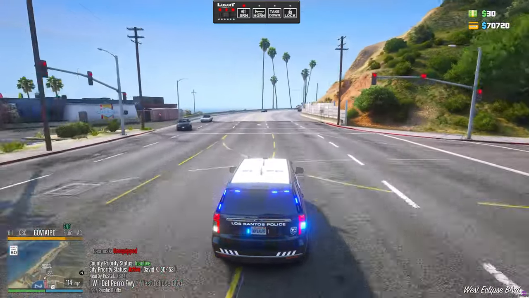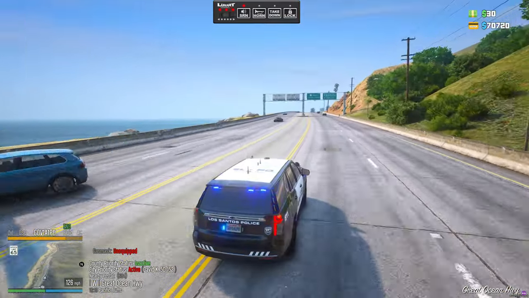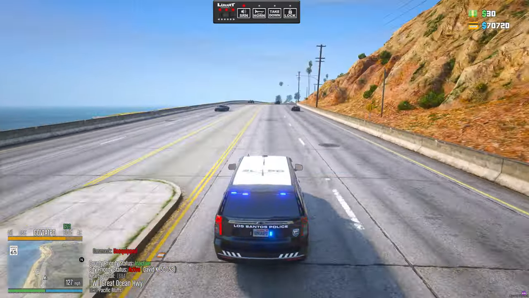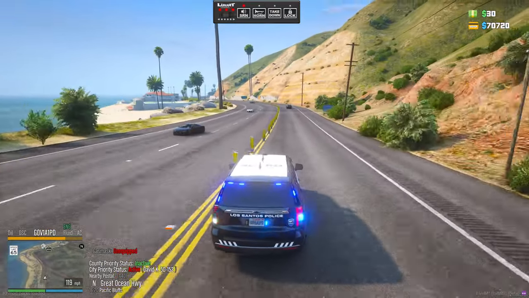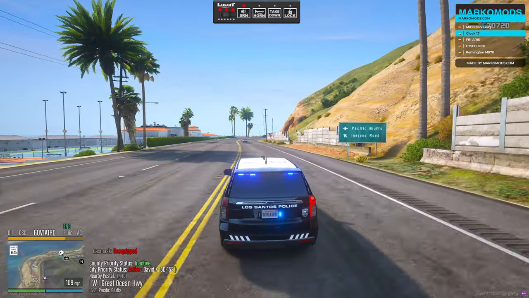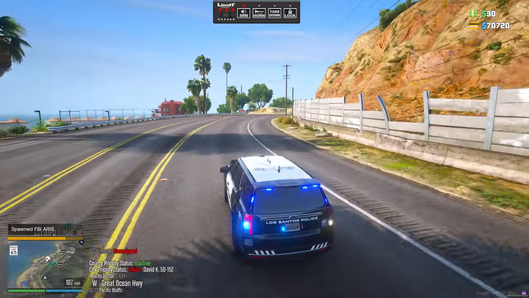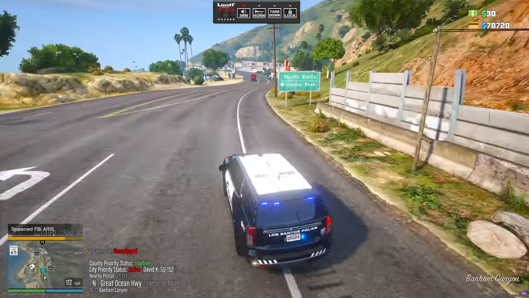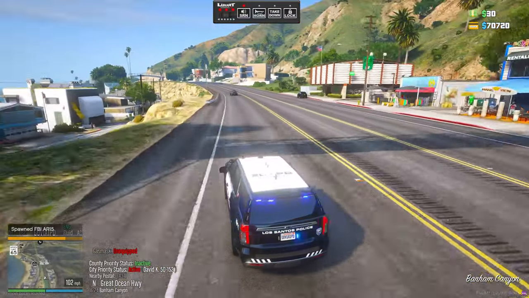We got a current bank robbery going down at the Bay Tree Canyon Bank, Fleeca Bank, I'm assuming. I'm on my way there right now. Thank you, 28 Beat Rods. I'm going to be on scene at Great Ocean Highway 437. I have a black and color Rolls Royce out in front. I'm blocking the road going westbound. 10-4, what's going to be the address of that? That's going to be 437 westbound Great Ocean Highway.